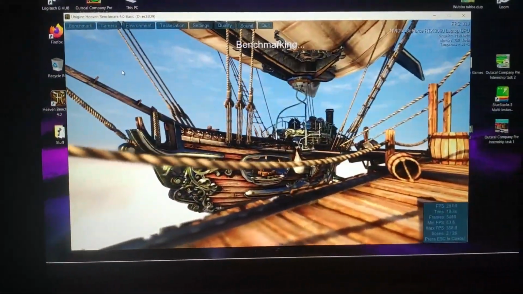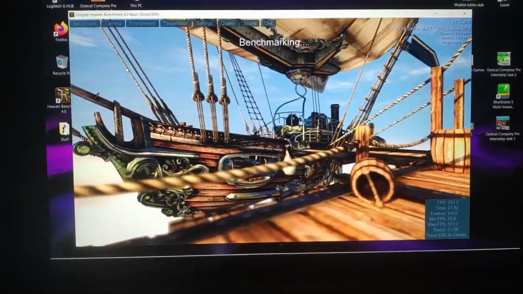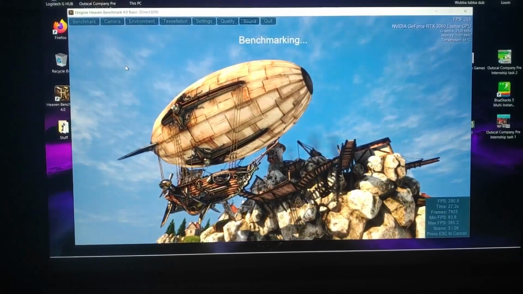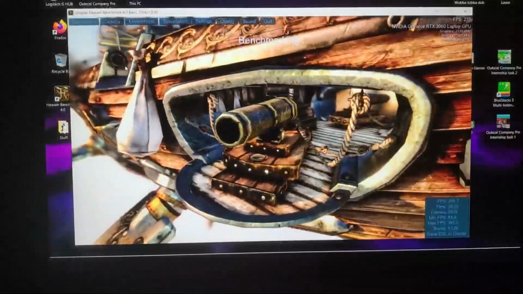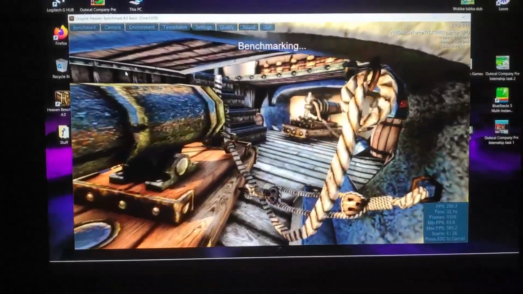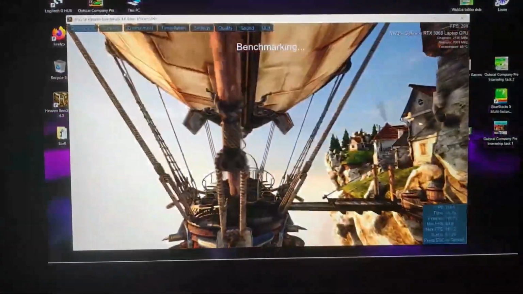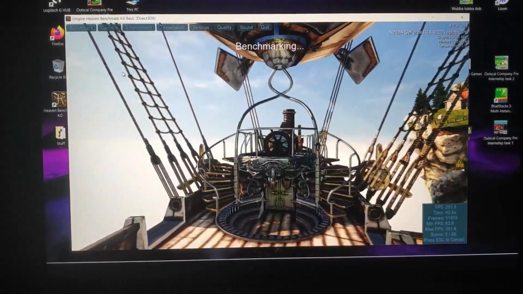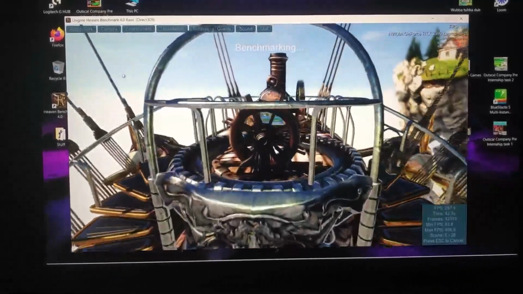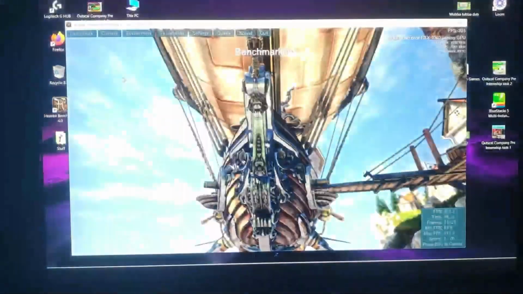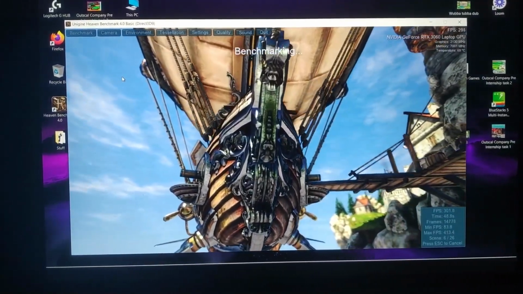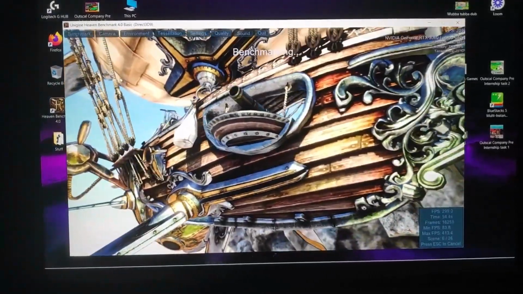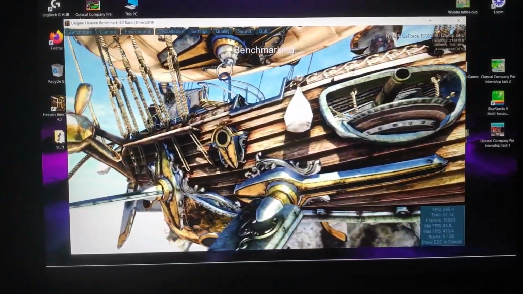There are scenes. It completes itself at the 26th scene, once it's completed all the scenes. Our memory is at 7100 megahertz, and our graphics is already at 2130 megahertz. Wow, that's a lot actually. Our FPS is in the 200s. Our minimum FPS is 83. This is my first time using the Heaven benchmark, guys. I may sound a little noob when I say these numbers, but I actually don't know if it's a good thing or a bad thing. But once I see higher numbers, I hope it's a good thing.